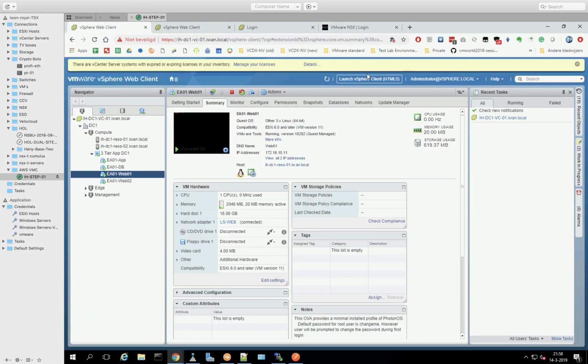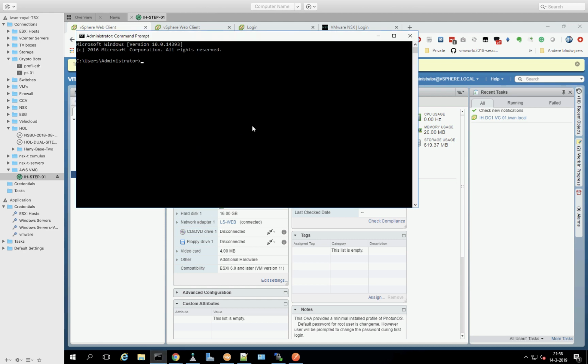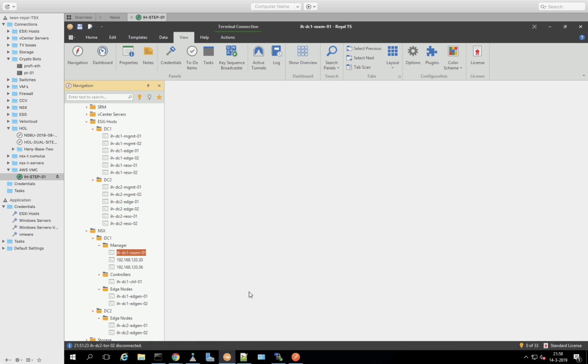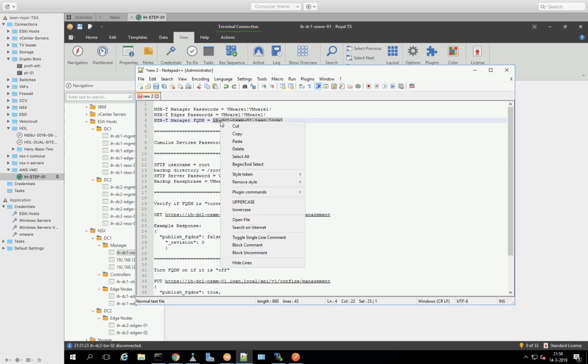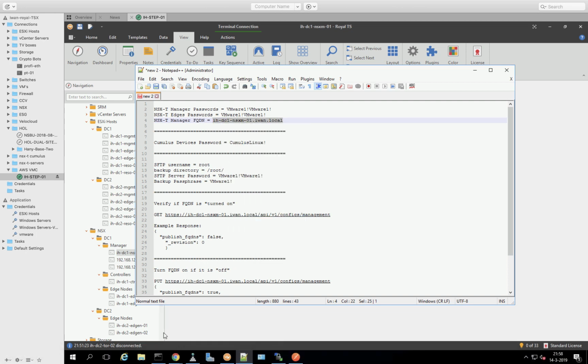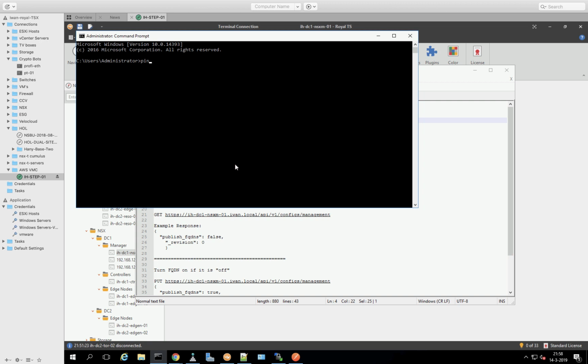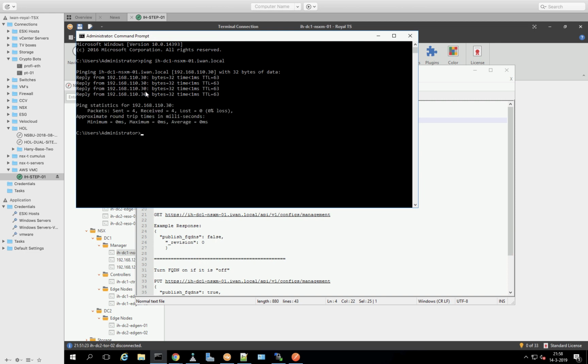Let's log into the NSX manager, and there's one thing that I want to show you up front. Let's try to ping the actual fully qualified domain name. You can see that it's replying with the 110.30 address.